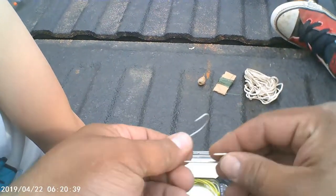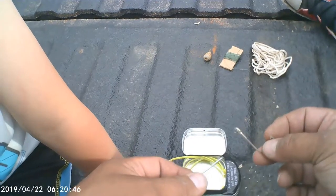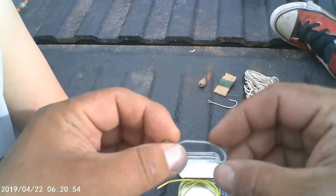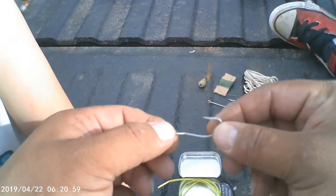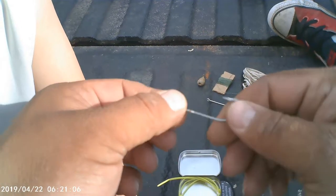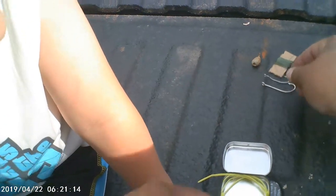We have a regular trout line slash limb line style hook for if you want to set limb lines with the 25 or the trout line. And then we also have one True hook. That's the brand name of these. I really like these. It seems like when the fish bite them, they turn into whatever is grabbing a hold of them, and they pretty much set the hooks themselves. As you can tell, they got a little bend to them, which is very nice. I use these all the time.